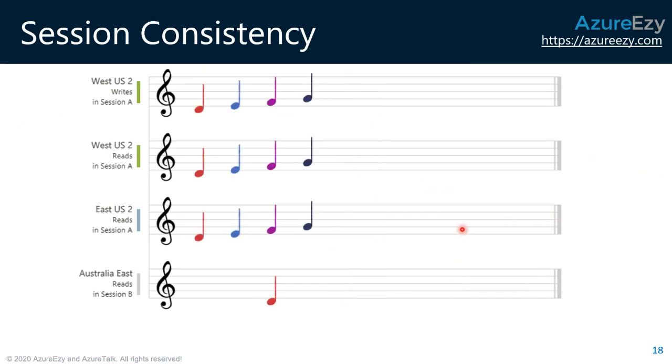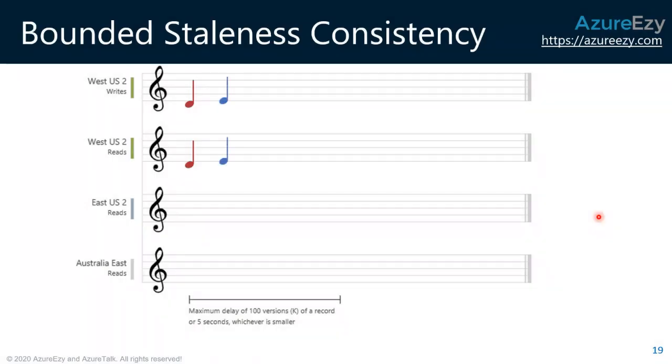Now, in summary, session consistency provides strong consistency for the session, ensuring the data stays up to date for any active read write session. The availability of data is relatively high with lower latency and higher throughput than the bounded staleness that we'll talk about in the next slide. So the possible candidate for this kind of model could be a typical e-commerce application, social media application, and other similar services with persistent user connections. So let's go to bounded staleness.